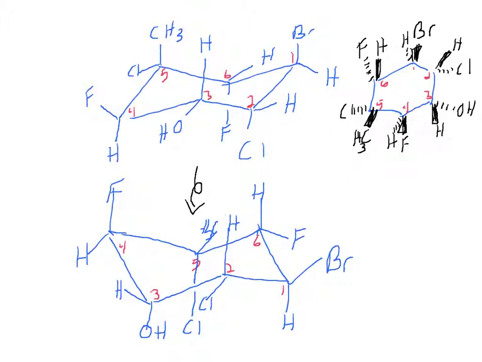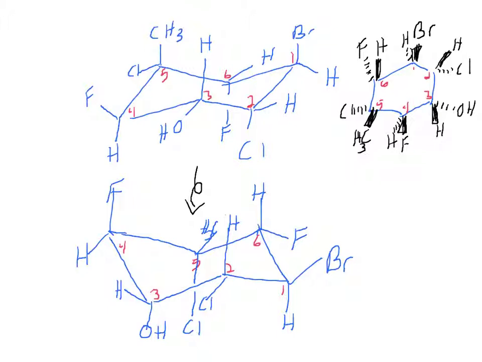Okay. So now which of these two conformations, right? These are two conformations. No bond's been broken. This is the molecule moving. Which one do you think is going to be lower in energy? The top or the bottom one? Why the bottom? Bromine and the Cl equatorial. Bromine's the biggest thing here, right? Of all the elements here, we have chlorines, fluorines, bromines and OHs. Bromine's the biggest, so I guess maybe it'd be best to have the bromine be equatorial. Maybe that makes this one the more stable conformation, but I don't know for sure, because there's a lot of other stuff going on here.